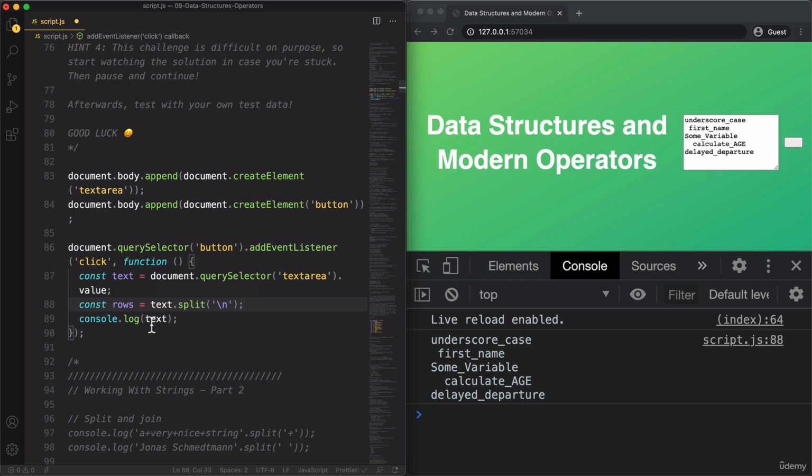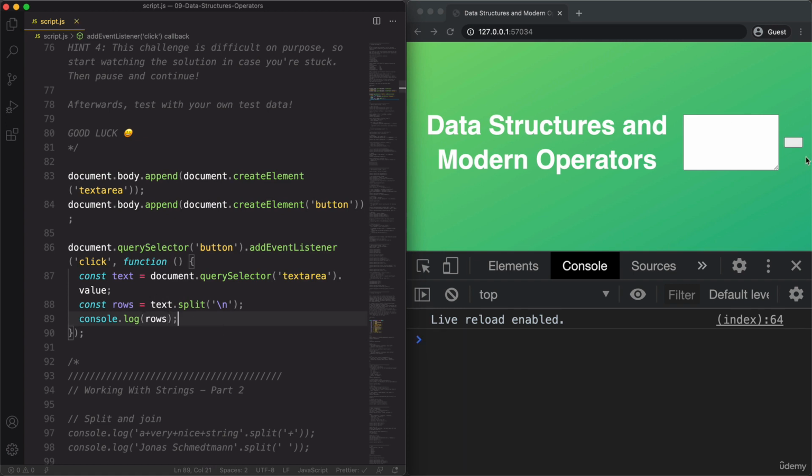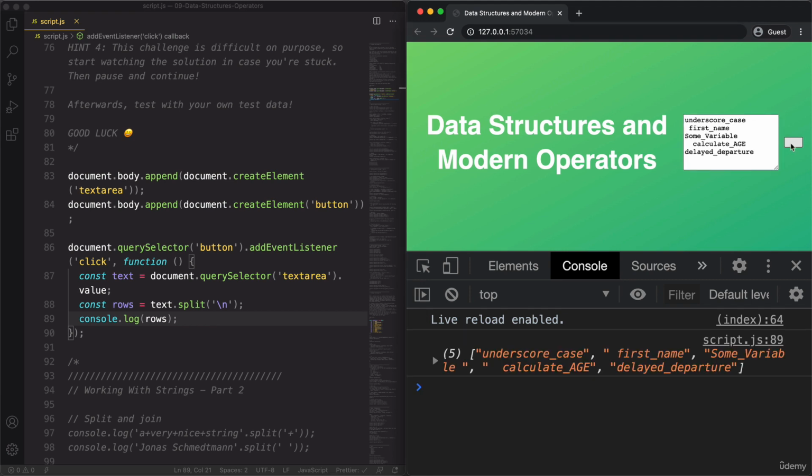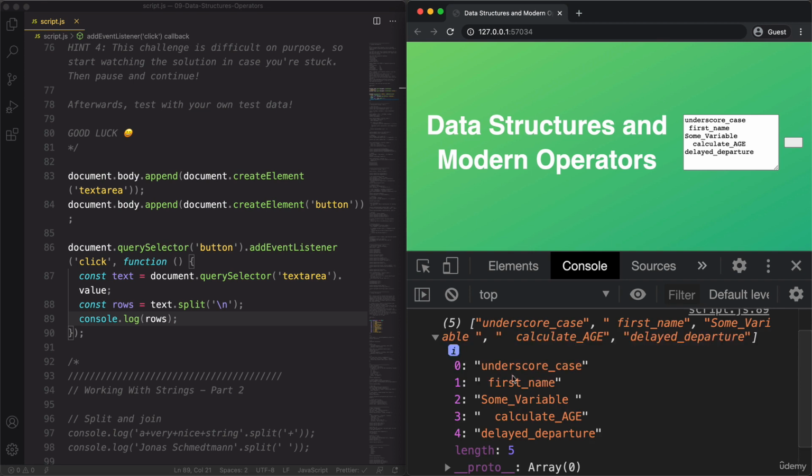And that new line character is \n. So let's see. Let's log rows now. And so now we should get an array with 5 elements. And of course, we need to first paste it back here, click this button. And so indeed, we now have this result here as expected.